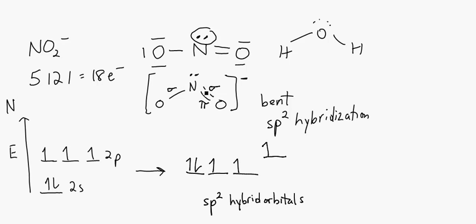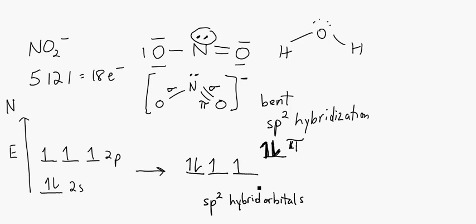Okay, so if you think about the valence electrons around the nitrogen, we've got a lone pair, 2 sigma bonds, and a pi bond. Okay, well, let's do the pi bond first because it's kind of easy. So the pi bond to the oxygen. Here's the electron from the nitrogen, and here's the electron from the oxygen. Okay, so this is our pi bond.